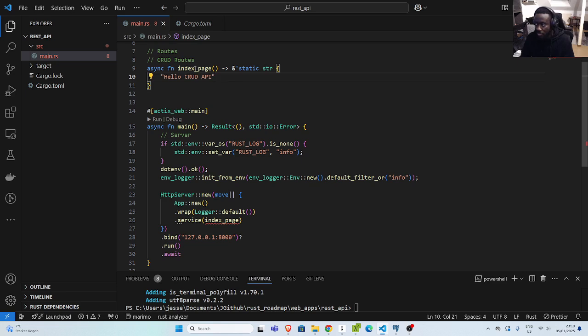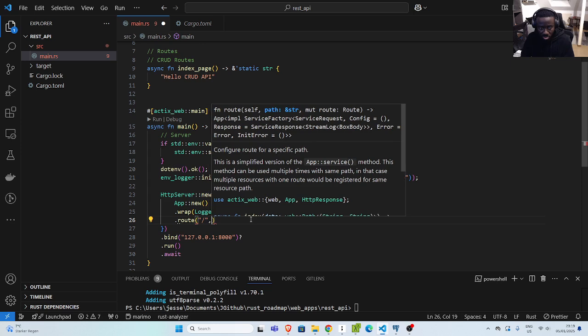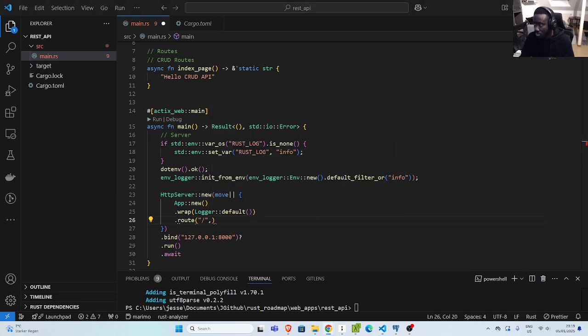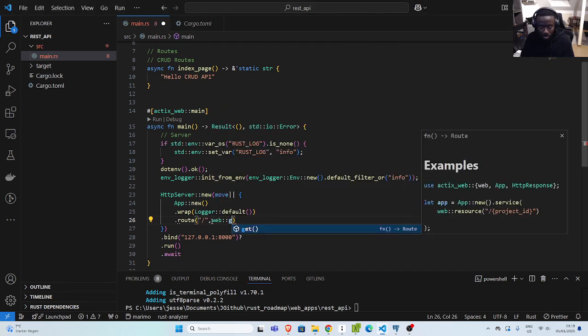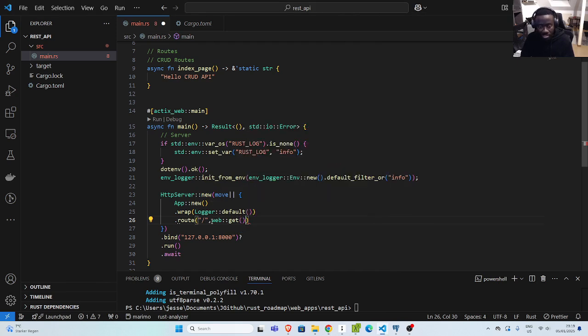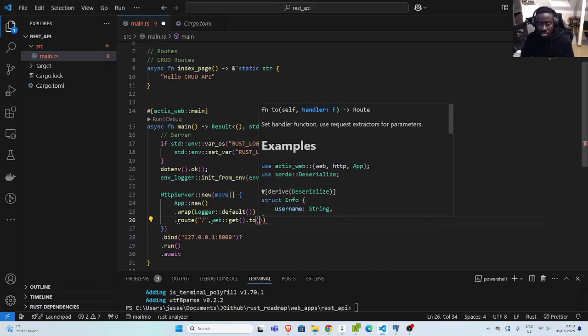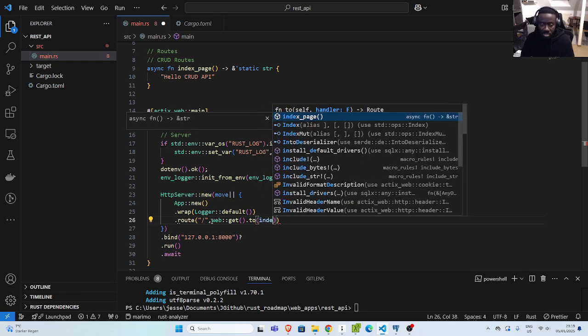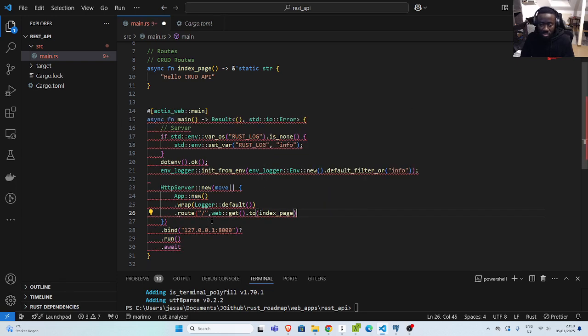So we have the fn main here, and then one of the ways, if this is not working, you can just go with the route, and then you specify that the route is going to be this, and then you just go with the HTTP method. So this is another way, right? So there are several ways you can establish this. So it's going to be this, then web, so we have get, then to, then I'll specify I want to get it to my index page, right? So this is it. So let's ensure that this works.